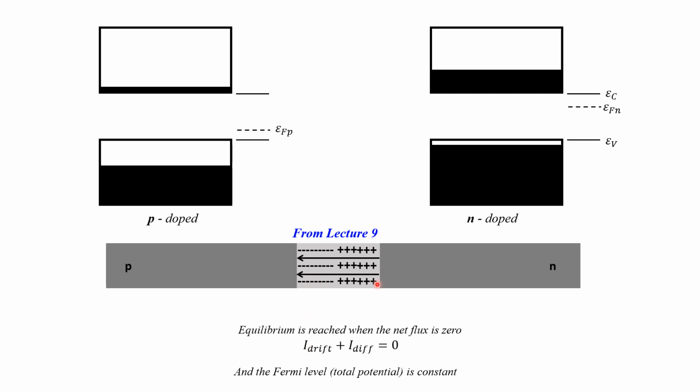We also know that now there is an electrostatic potential associated with this electric field, and equilibrium will be reached when the electrochemical potential, in other words, the Fermi level, is constant across the material. So the electrostatic potential associated with this electric field will, in equilibrium, compensate the difference in chemical potential. The chemical potential on this side is higher than on this side, so this electric field has to lower the energy of this side with respect to the energy of this side until the Fermi levels align.